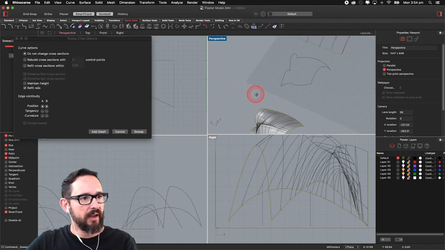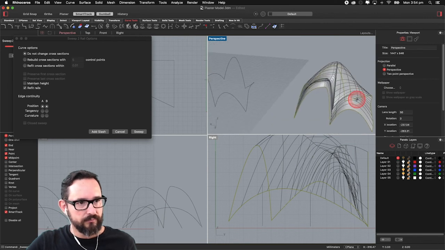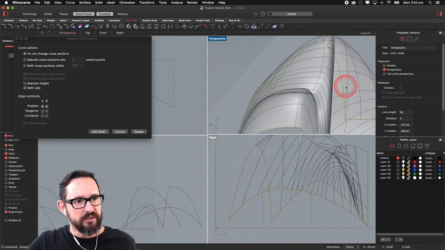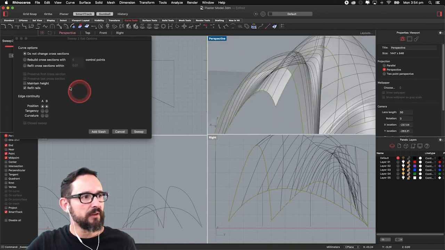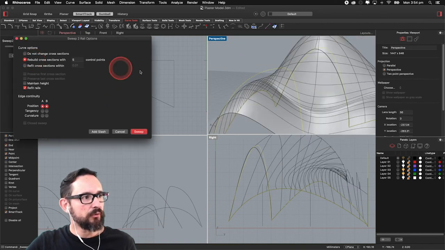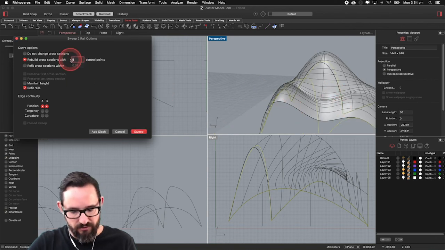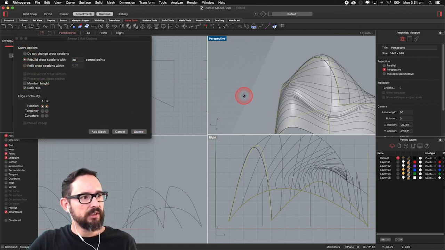Pressing enter, and again, what you see, it gives you the same kind of outputs, but be careful again with intersections. You can already see there's some weird geometry, self-intersecting, so you can always try to rebuild it. Again, be careful with the kink, so if you want more definition, you just increase it to, let's say, 30. And let's see.